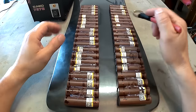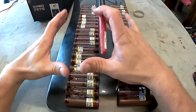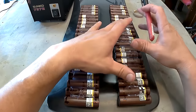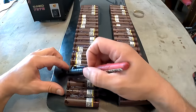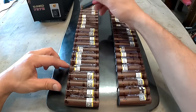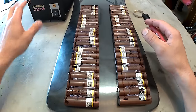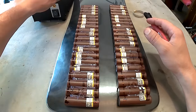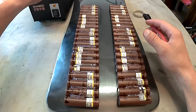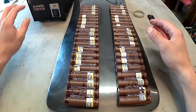So now I'm going to work one set of series at a time. I'm going to work on this one first and work on that one next. I'm going to run the nickel strip right where I mark it and weld it to the batteries. As far as the welding process is concerned, I highly recommend spending $60-$70 and getting yourself a cheap spot welder from Amazon. I think this one was $70.